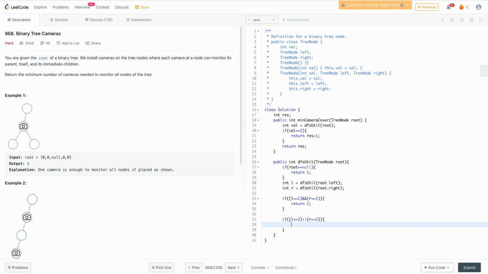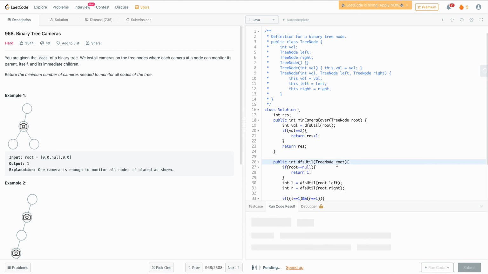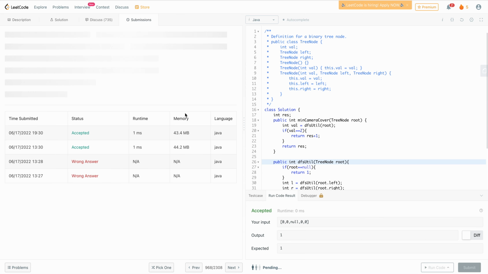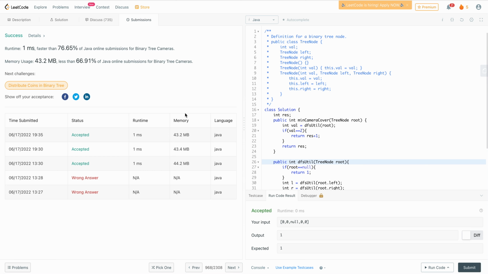That means one of the node is not monitored, so we have to install camera there. So we will increment res value and will return the current state as 3, and at last we are returning 1. So that is for the coding part. I'll run this code. And it worked.